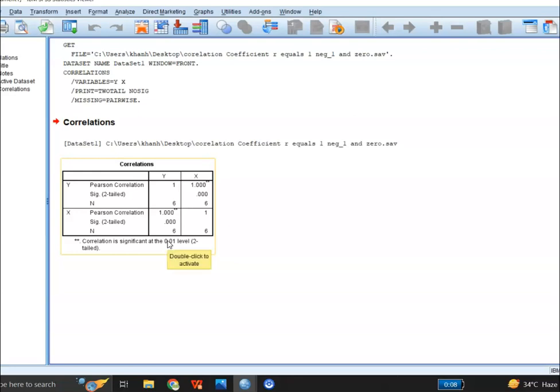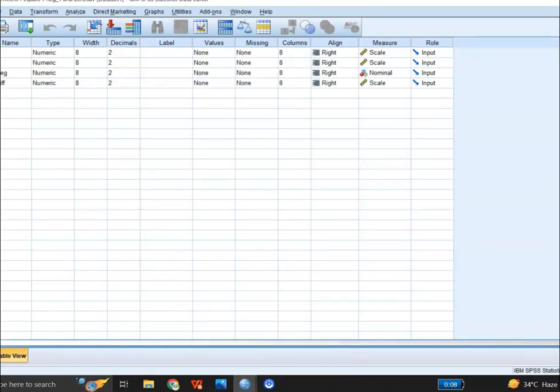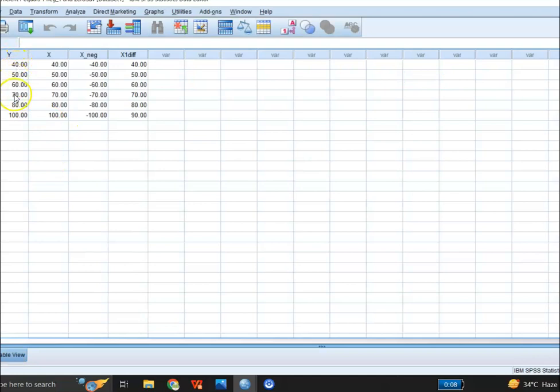But you see that the Pearson correlation between x and y is exactly equal to 1, that is positive. So it shows that there is perfect positive correlation between x and y. How is this so? This is so because if you look at the values of x and y, they are exactly equal to each other. So when the values of the two variables for the various observations are exactly the same, then the correlation coefficient between those two variables will be exactly equal to 1.